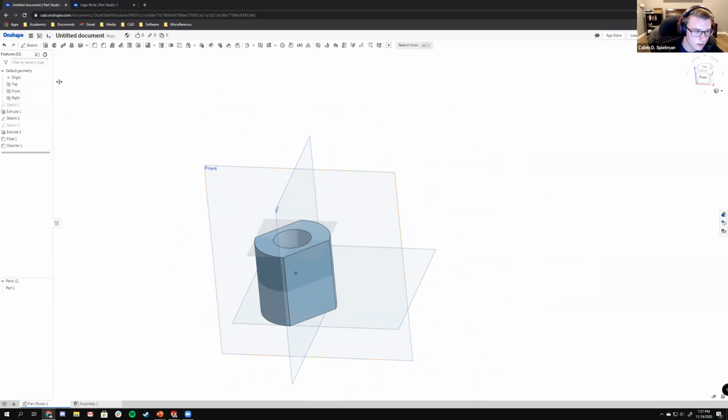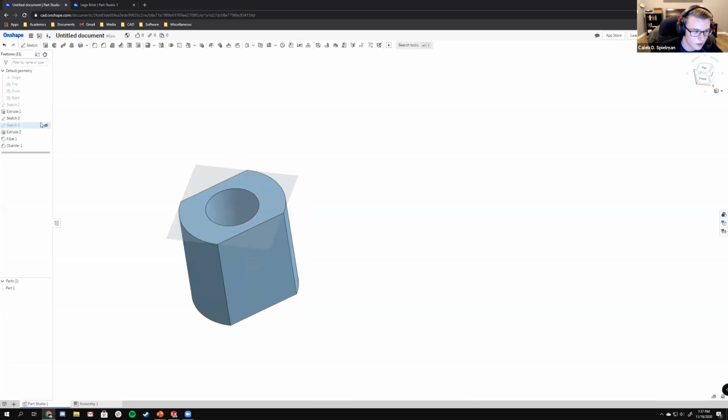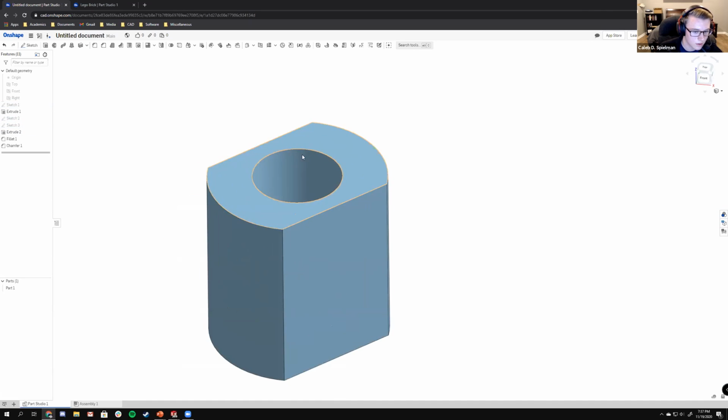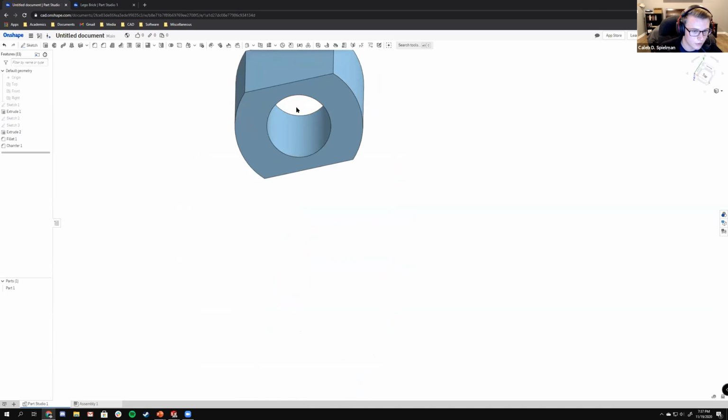And since I now just want to look at it and not at the planes, I'm going to go to the top left. There are little eyes here on the right of each entity. So here we have hide, hide, hide. Again, that's on the left. You can also do this with features. Like for example, if I want to see this sketch, like for example, this sketch is showing for some reason. So now it's just this volume and no other of its attributes.